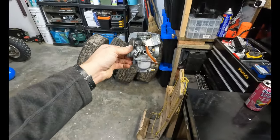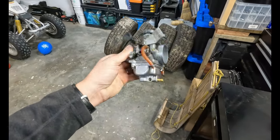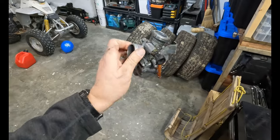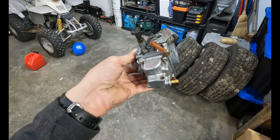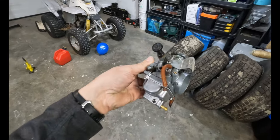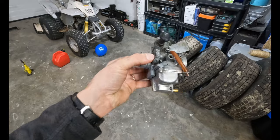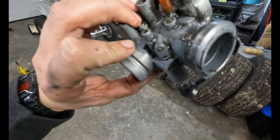So yeah, the carb kit I ordered for this thing, it said Prime, next day shipping, and then, well, it's gonna be here in a week. So I didn't put any new gaskets in, but that's totally fine. All the holes are clear now. There's a fair bit of corrosion in there just from sitting for so long. So I'm glad we tore it apart just to see what it looked like.